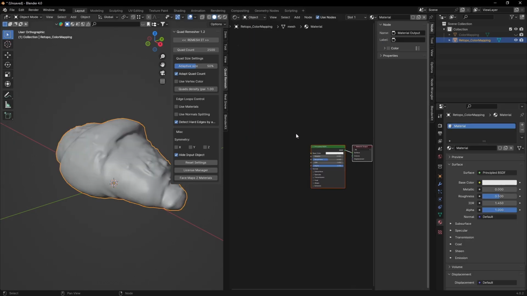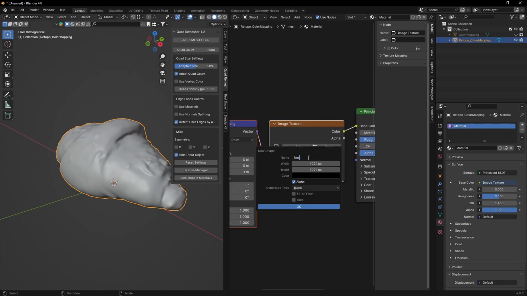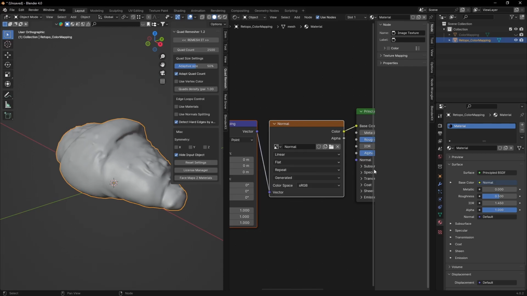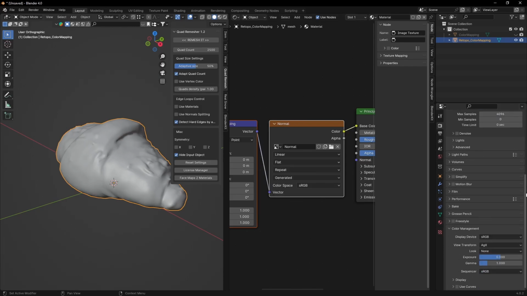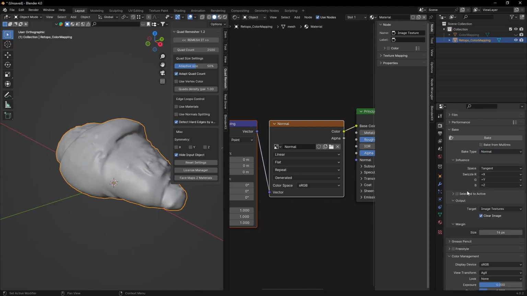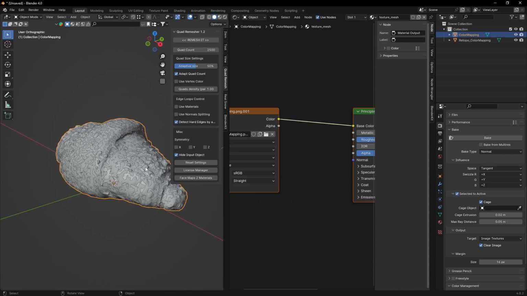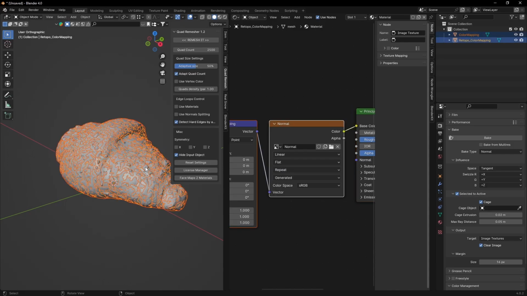To bake the normal map, give the low poly a new material and add a texture node. Create a texture with the resolution you want and leave it blank. Then go to render settings and scroll down to the bake rollout. Select normal map, then enable selected to active and enable cage. The extrusion and max ray distance depend on the size of the model and how much different the low poly is from the high poly version. Then select the high poly mesh and while holding shift select the low poly too.